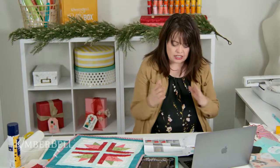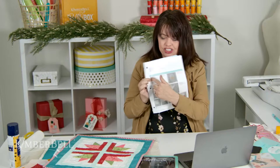It says to load part two embroidery file into the machine. Actually, what we meant to say was to load part one into the embroidery machine. If you will just go ahead and match what it shows right there in the picture with what's shown on your screen, you know you've got the right one.